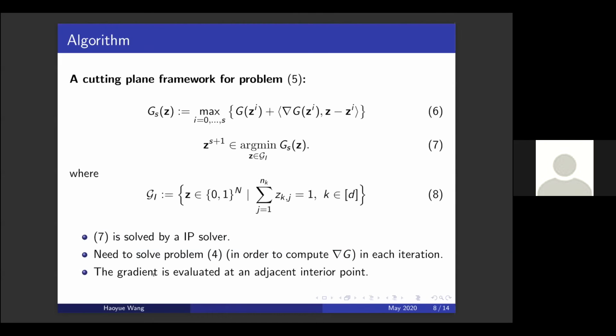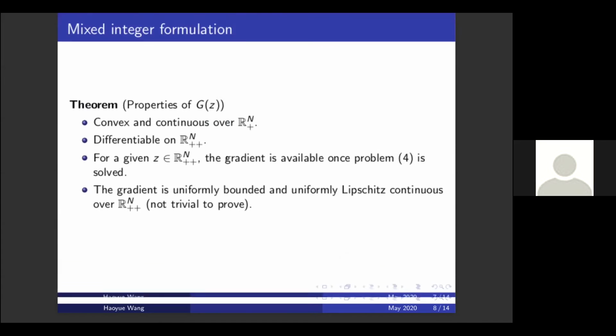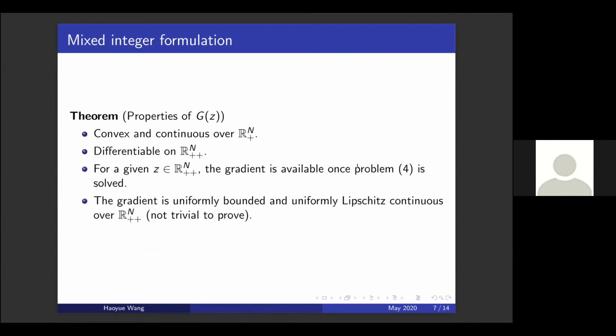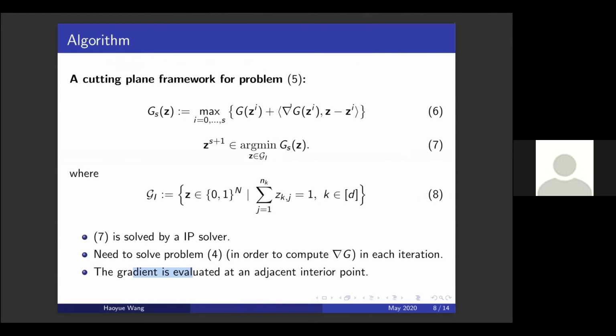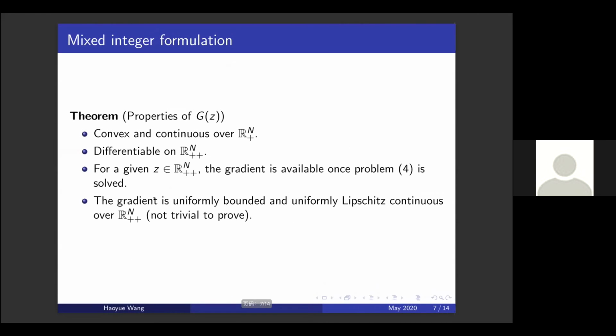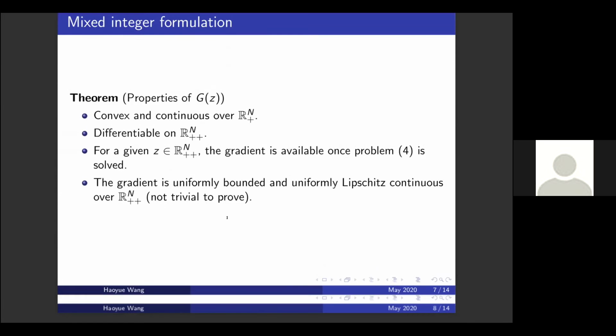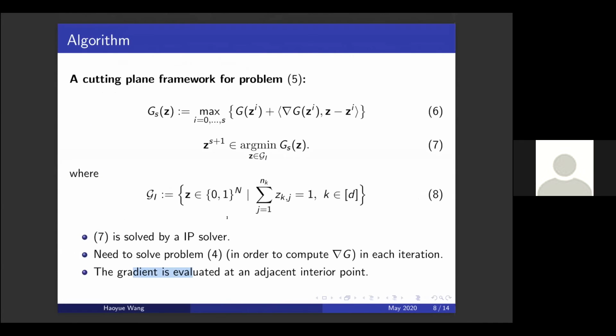One thing I want to emphasize is that in this theorem, the gradient can only be computed at a point where all the coordinates are strictly positive. But here, we actually need the gradient at the binary point. That binary point will have some coordinates being 0. So how do we do that? Actually, we replace it by the gradient of a point that is close to Zi, with all coordinates being positive, so that the gradient can be computed. Note that we have proved that the gradient is uniformly bounded and uniformly continuous. So for this approximation, the error can be bounded, and finally the error can be controlled.